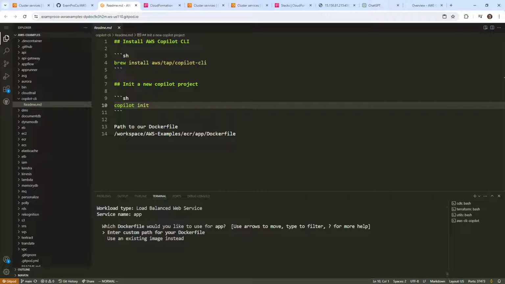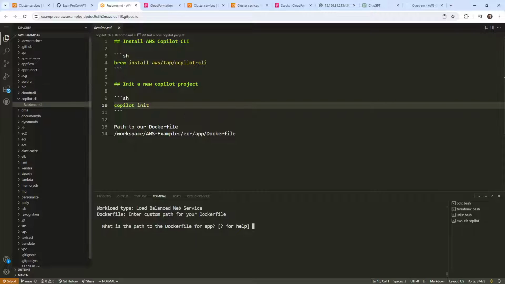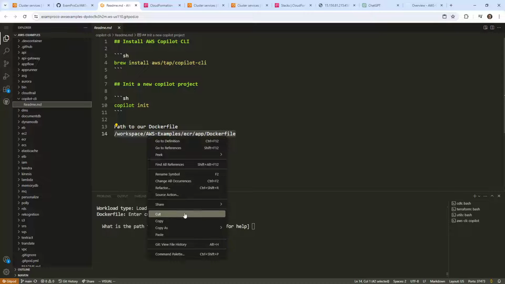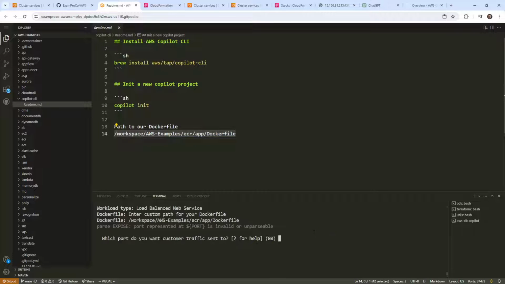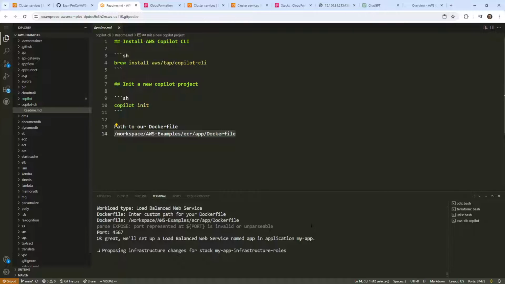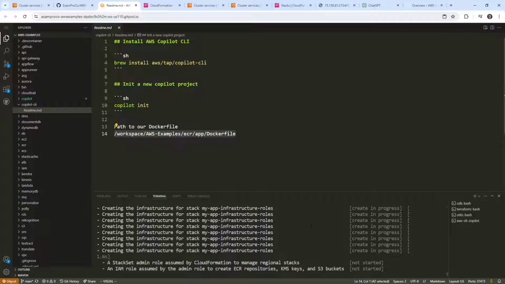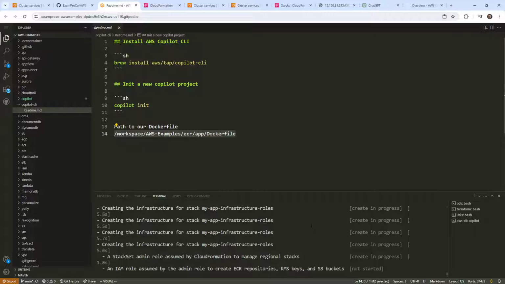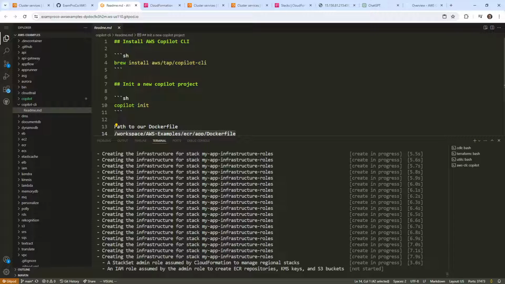We're going to give it a custom Dockerfile path. I'm giving the path to the ECR file, which is located here, so make sure you give the absolute path. And the traffic port is 4567. Okay, so I thought maybe it would take 4567 and move it to 80, but I guess if it's running on Fargate, then it has to be the exact same port. But I wish in the CLI they made that much more clear, as this tool is supposed to make your life easy. But we'll wait for this.